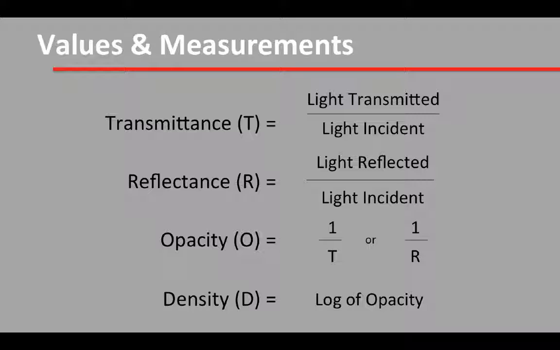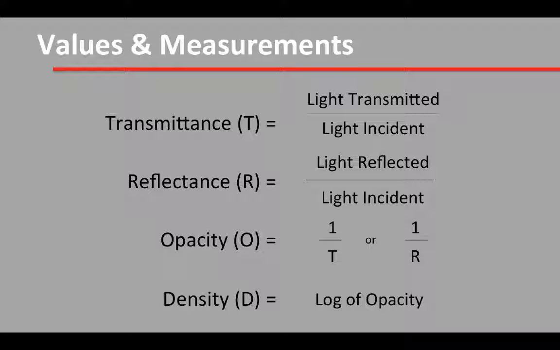Transmittance measures the light that's being transmitted through an object, like we just explained. The formula for that is light transmitted divided by light incident. Now you can't flip it around the other way. You can't have light incident over light transmitted because you can't create more light by transmitting light through an object. It's got to be less light. There's got to be some loss of light or some scattering and some effect. So you can never actually increase the light because that's just not possible. So transmittance is light transmitted over light incident.